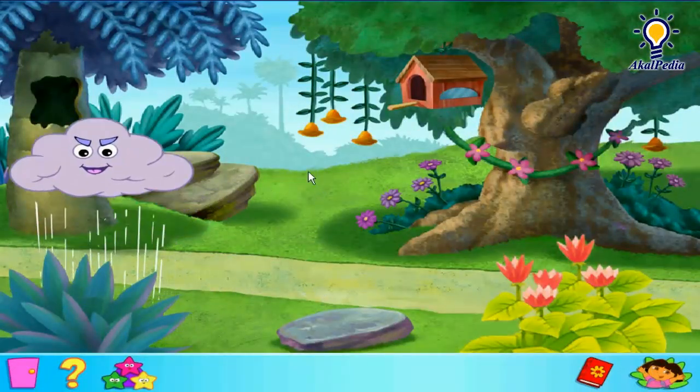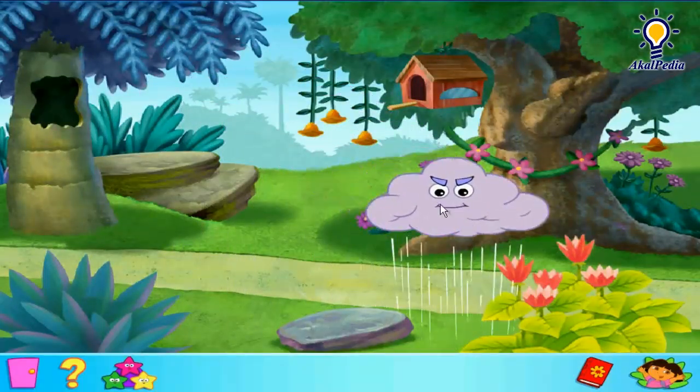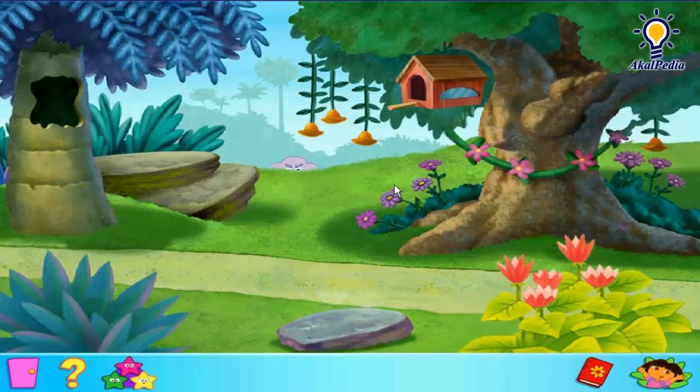We'll start by saying the rain, rain, go away rhyme. Ready? Rain, rain, go away. Come again another day. Can you find our little cloud friend in only 5 clicks of the mouse? Click on a hiding place.